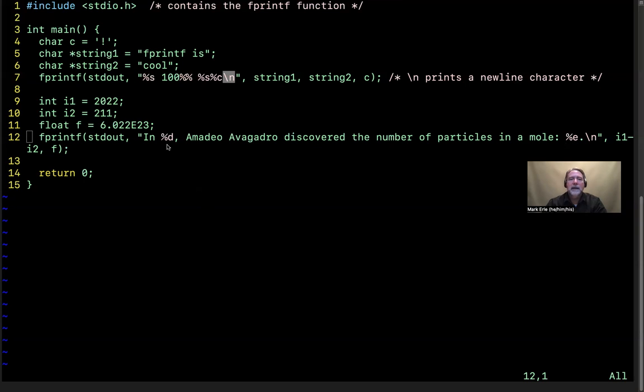I have an integer or decimal that needs to be printed out. And then I have this format specifier for a floating point number, a number with a fractional and/or exponent value that needs to be replaced. And I'll make this a little bit smaller so we can get this on one line.